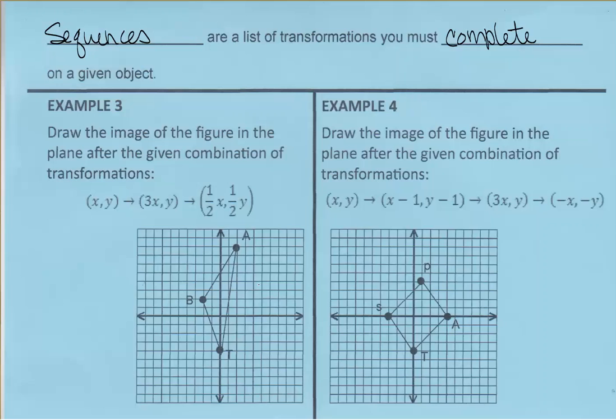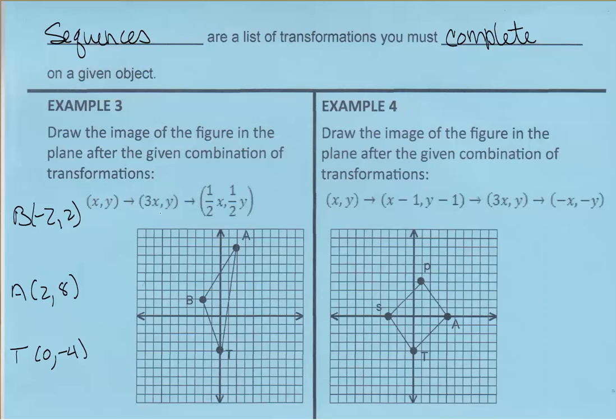Okay, so we have our original, and we're going to have to perform these different transformations on them. So your first step has to always be write your original points. Actually, I made this spell something, so I'm going to write it that way. B, A, and T. So my original B is at -2, 2. My A is at 2, 8. And my T is at 0, -4.